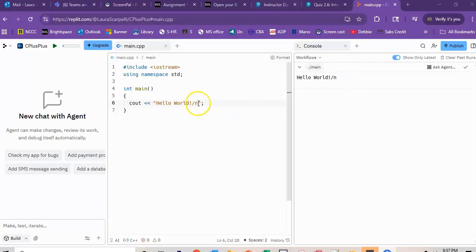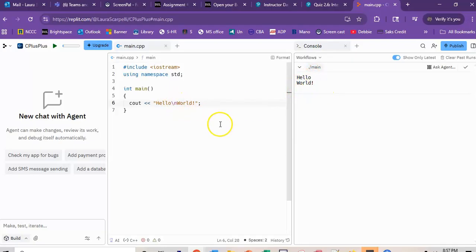So another thing I want to demonstrate here, now let's say that you wanted to put these on two separate lines. I don't want to do an endl, but let's say I put in my \n here. This is going to create a new line character in between hello and world. So hello world, they're going to appear on two separate lines. So take a look at this. Right, and so you see that it's hello and then a new line character and then world.